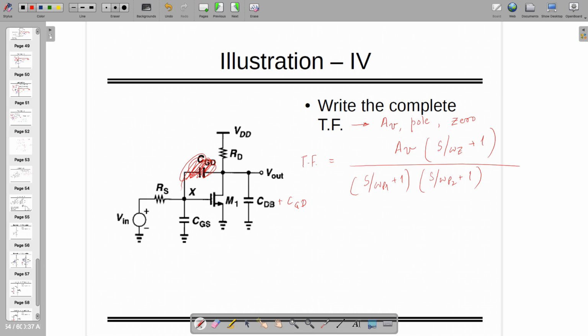So effectively there are two capacitors, so there will be two poles. One of the poles is available at minus 1 by RS times CGS, and at the output side minus 1 by CDB plus CGD times RO1 in shunt with RD. The second pole. So we know that RS is 50 ohm, coming from the function generator. That's why this is going to be available at much higher than the UGBW. Let's call this one omega P2. Let's call this one omega P1. Those things will fade over here.